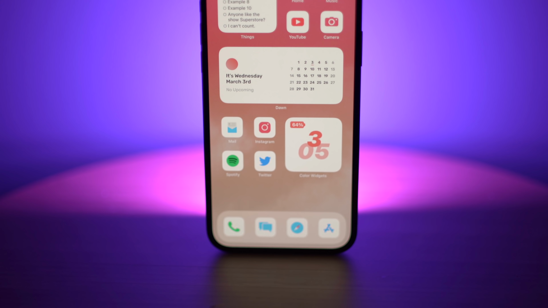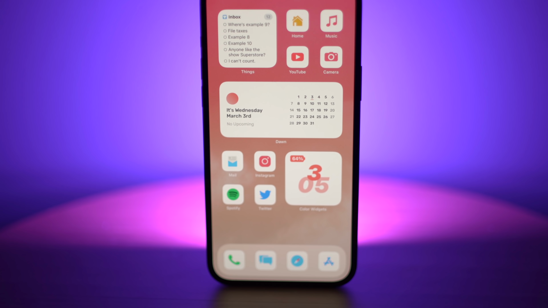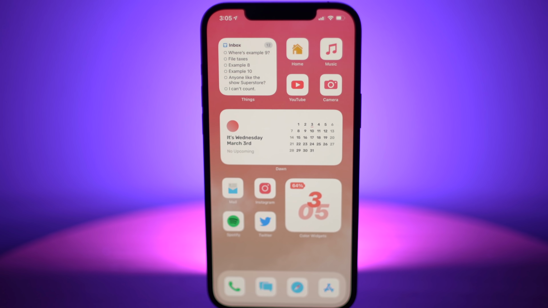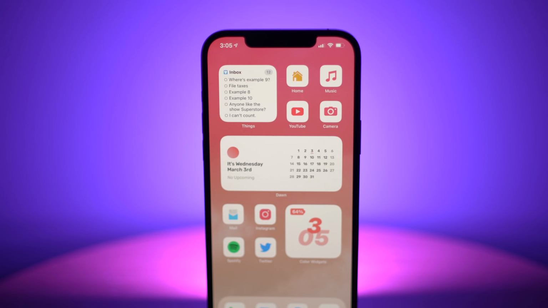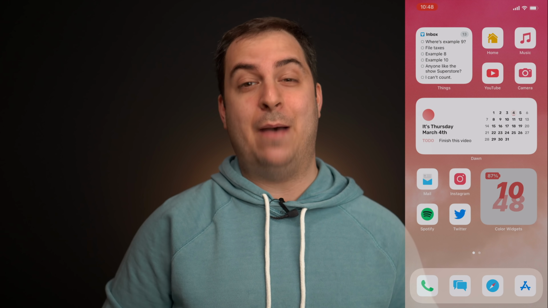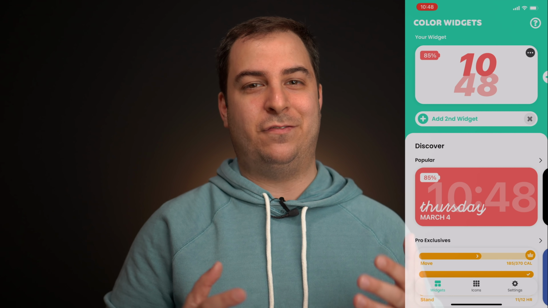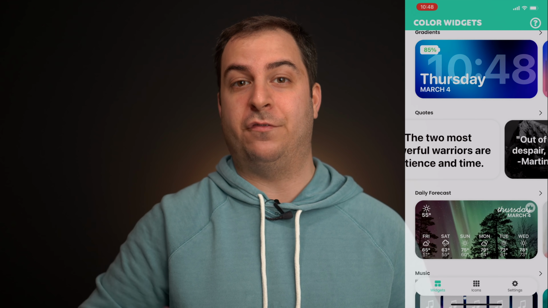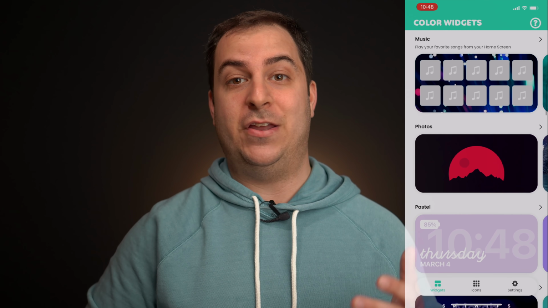The last widget is just a clock and battery level widget from Color Widgets. There are tons of different types to choose from in the Color Widgets app. However, most of it is unfortunately locked behind a paywall. Now you can get a few for free if you share the application with a few friends, but the ones that I've been able to use without having to pay look great, and I think they fit really, really well.